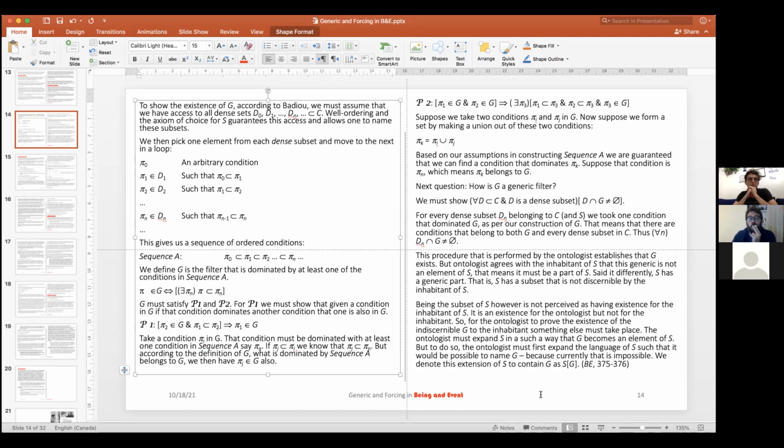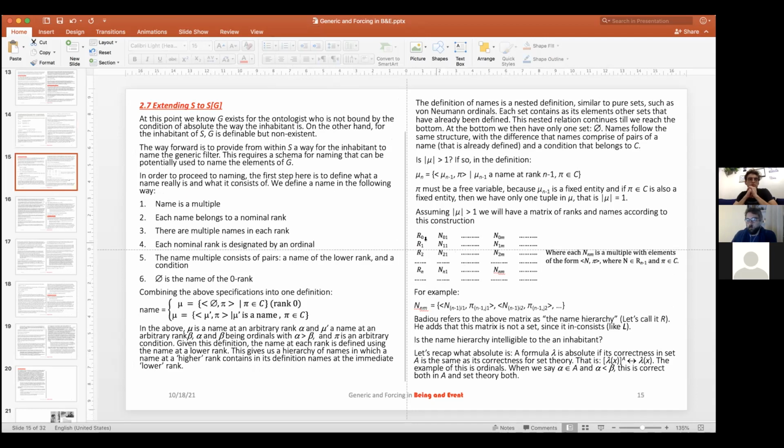The diagonal method is absolutely the way to show that G exists. Naming is a little bit different because naming builds something like a matrix like this, but there is no diagonality here, because the purpose is different. Here in this space, you want to say that this is the absolute universe of all the names that we can build according to the schema. Now, what we want to do in order to name G is to prune some of this, which is the sheafification that you said.